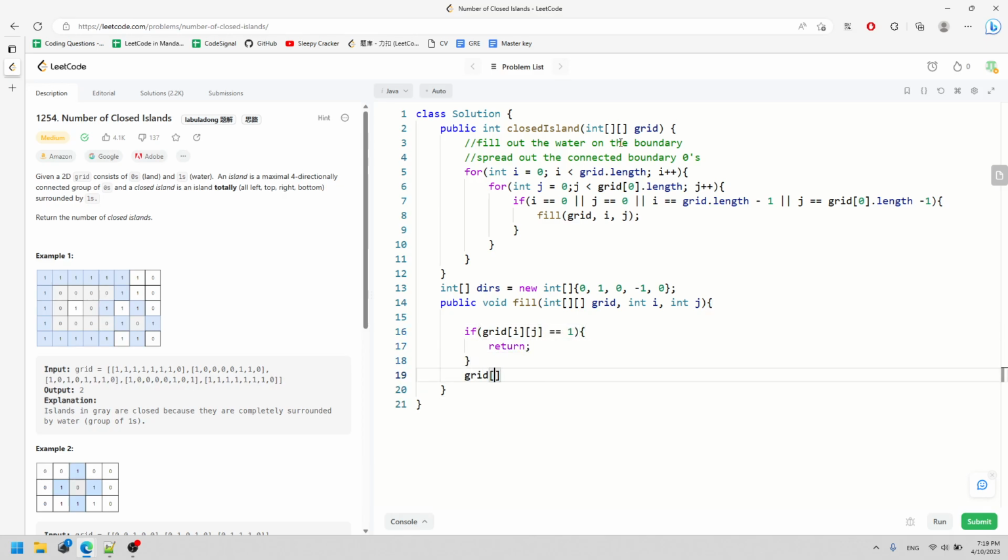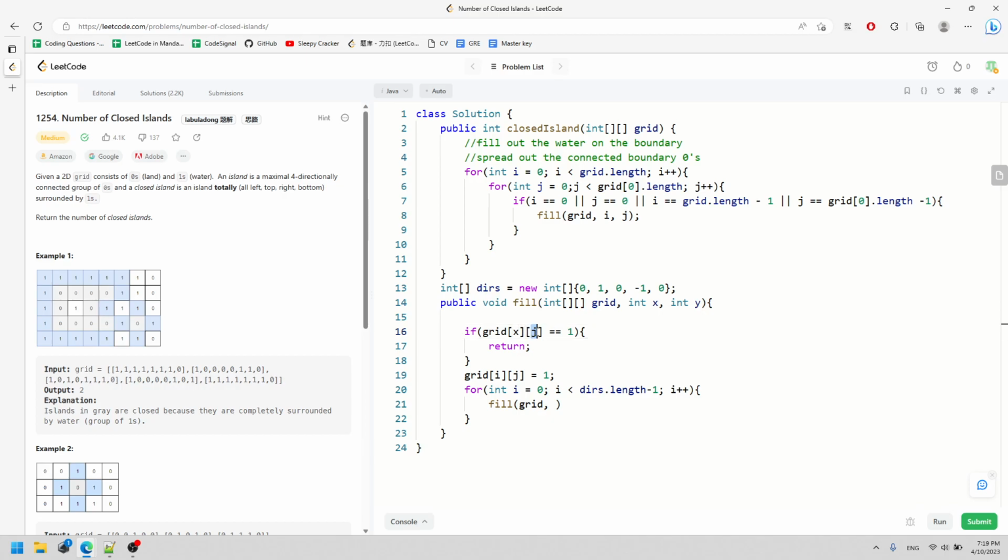If not, I set it equal to 1 and traverse the four different directions, for i to direction.length minus 1, i plus plus.